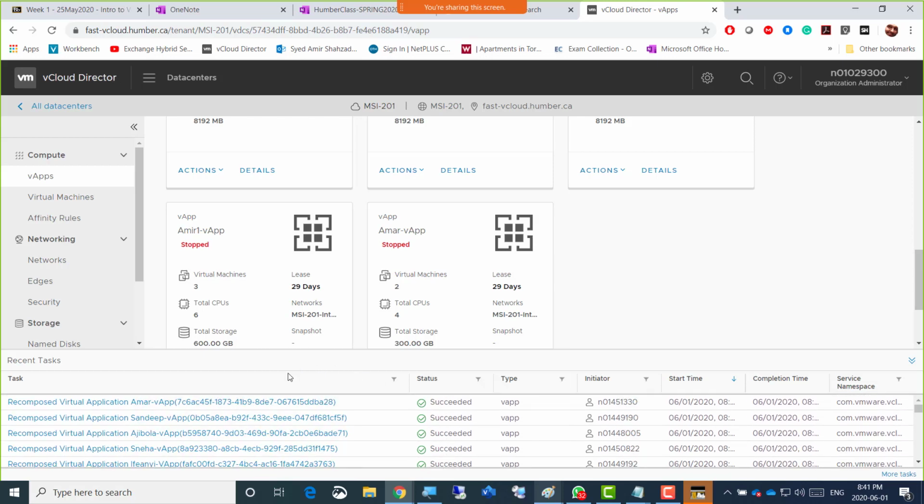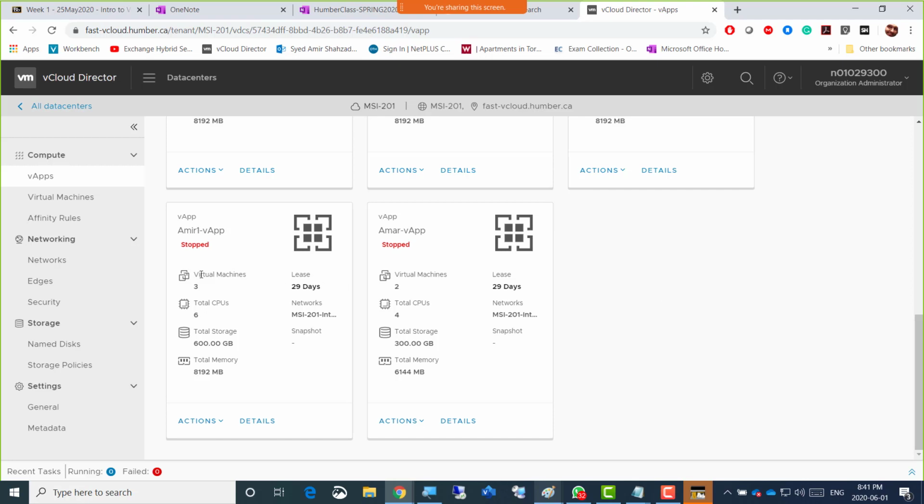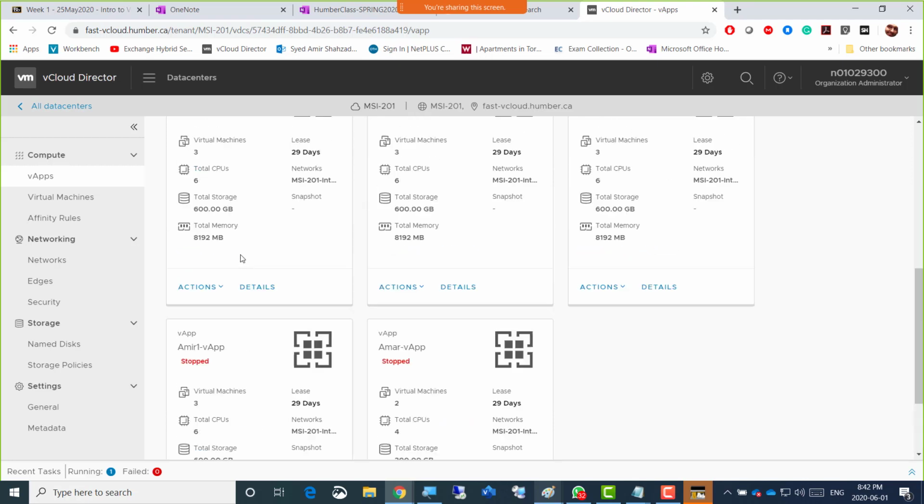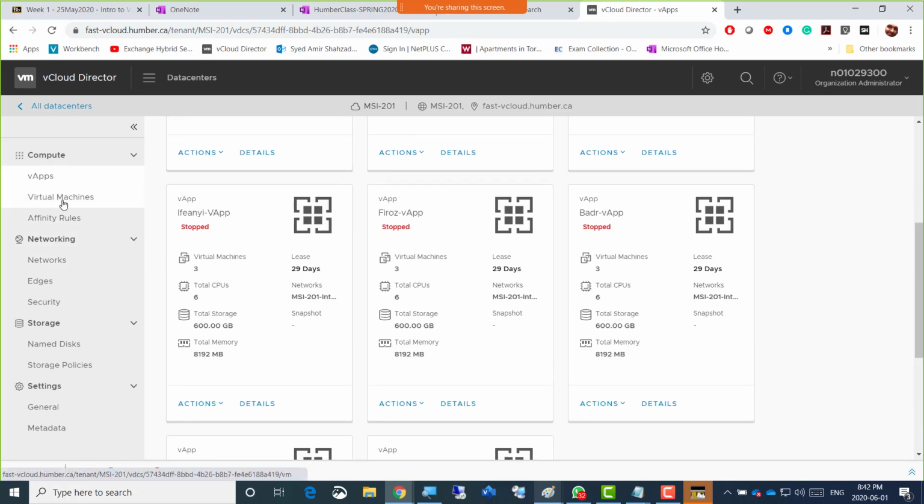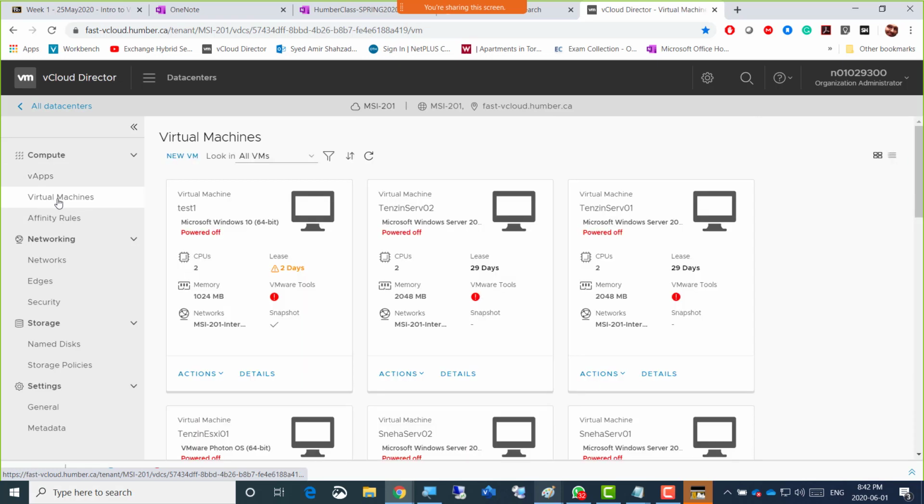All right, so okay guys, 3 machines are there, but we need to actually go edit this machine. So how do we do that? We can go inside this vApp. If you go to the left side, you can see virtual machines here, right? We're going to create the 4th machine, yes, but those who pressed OK and want to edit now, let's go to that virtual machines here.